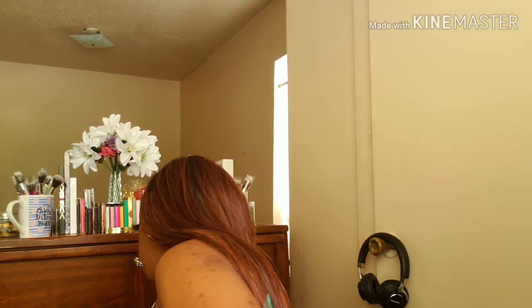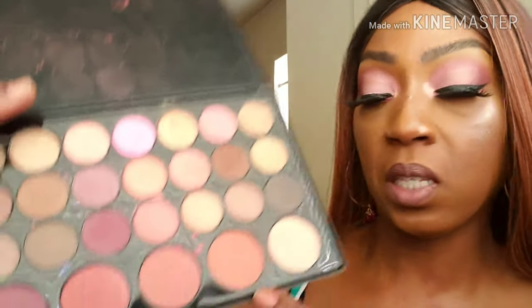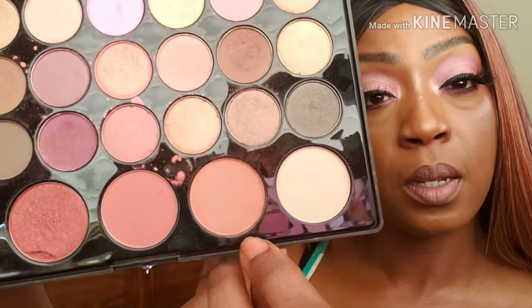I carved out my brow using this. I use this to set my eyes and carve out my brows. And this is in the shade Golden Honey. And it's a NYX Can't Stop, Won't Stop. This is the shade I use for my transition shade.